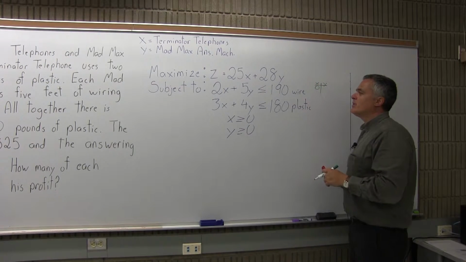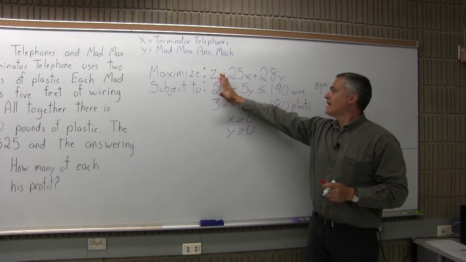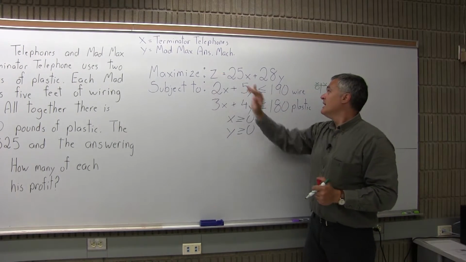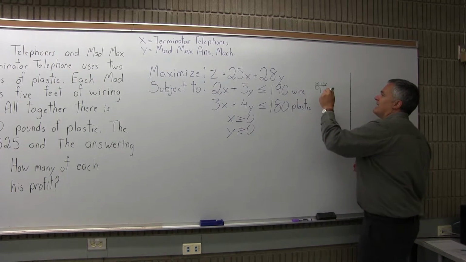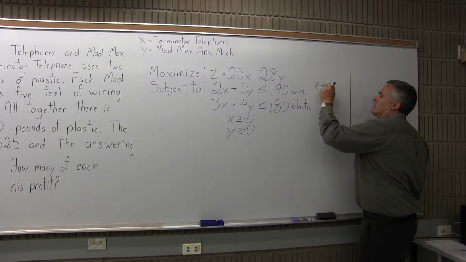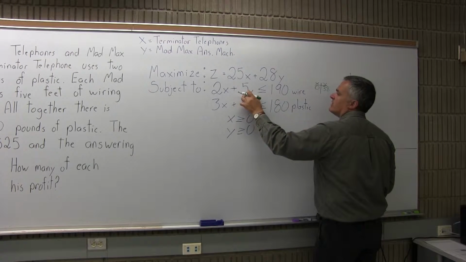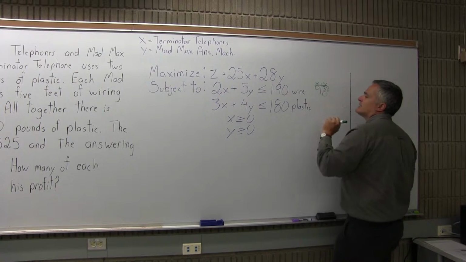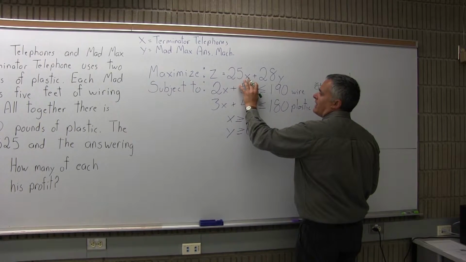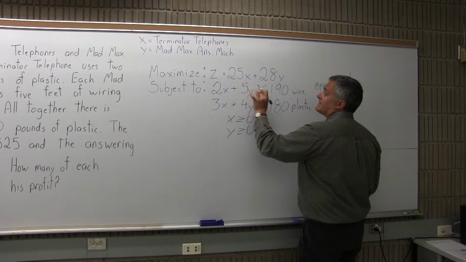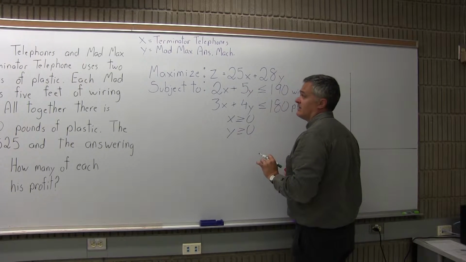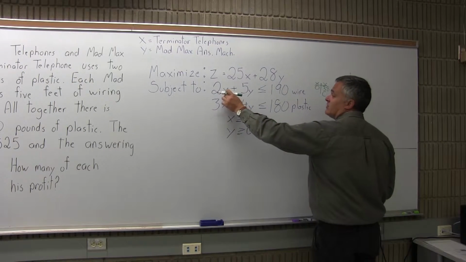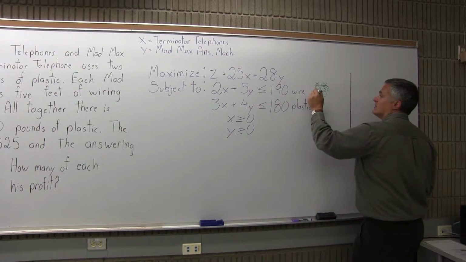So first, I'll put in a value of 0 for x, and I have 5y equals 190. I want to divide out the 5, and you'll see that it should come out to 38. So if x is 0 and y is 38, you'll have 190 equals 190. It makes the equation true. And next, I'm going to 0 the y, and I would have the equation 2x equals 190. To solve that for x, divide away the 2, and you'd see that x would have to be 95. 2 times 95 makes 190 equals 190.